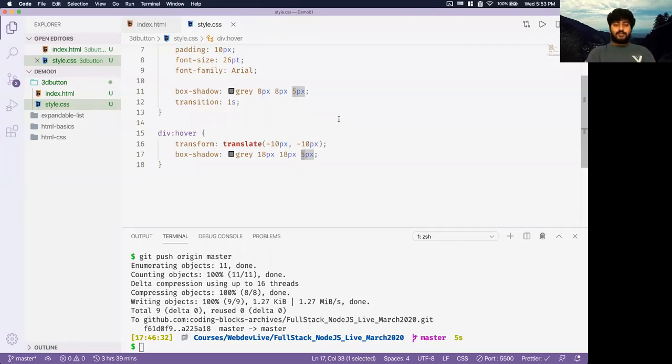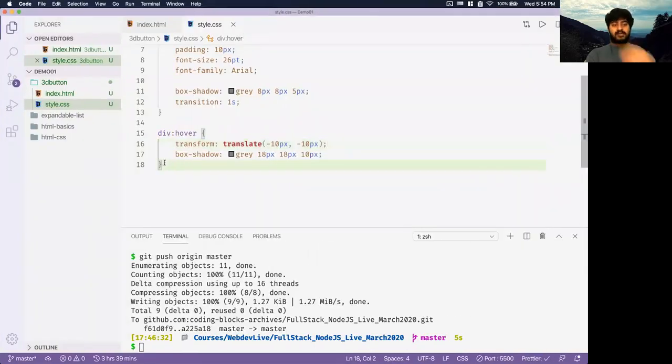I'm not sure if you guys were focusing during your optics classes or not, but anyway, let's increase this to 10 pixel blurring. Okay, see what happens. The blurring becomes more when the button moves away from there.